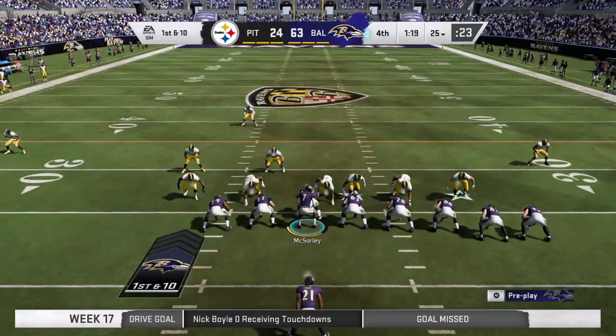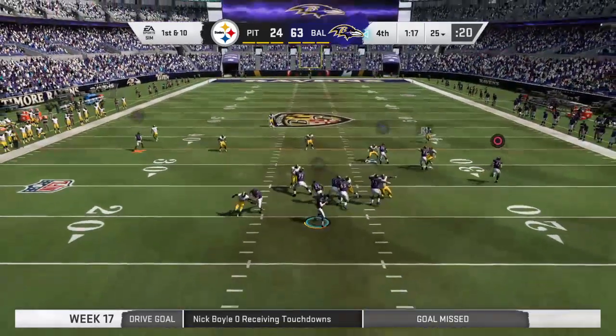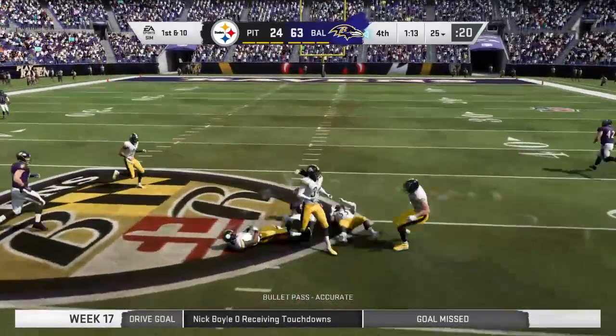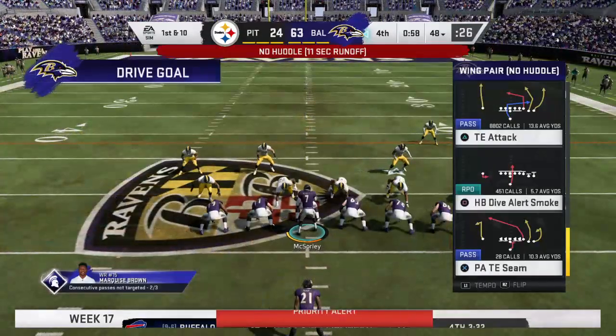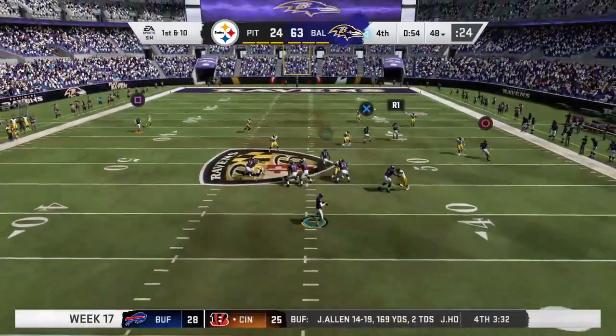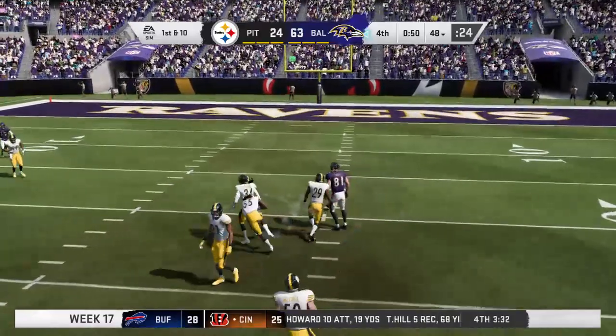So the football will be at the 25-yard line as this offense gets set to take over. Throwing is McSorley. That's caught over the middle by Hurst. And they work this well upfield across the 45. 23 yards, the final tally. Here's McSorley to throw. And they just hit another big completion there.